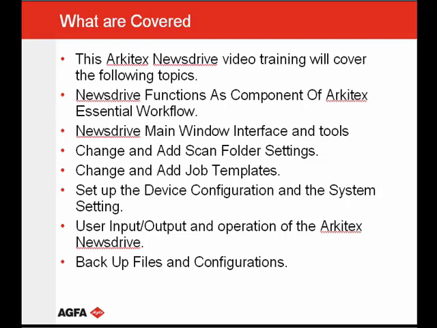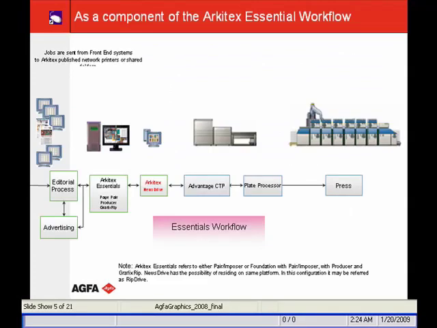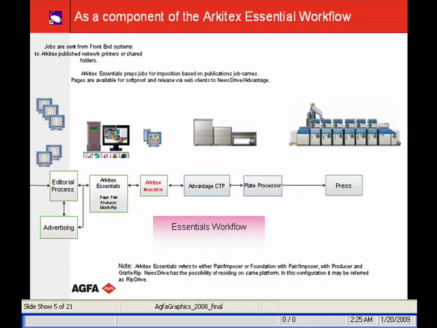Next, you'll see an overview of the data path and NewsDrive's role in an Arkitex Essentials workflow system, where the NewsDrive is capturing raster data and sending a completed image to a CTP engine for making plates. Arkitex Essentials starts by receiving fully composed page files from the front end, such as your company's editorial or classified system. Essentials can provide a virtual shared printer as the entry point, but it is more common for Essentials to simply provide a shared hot folder into which the front end writes the completed page.